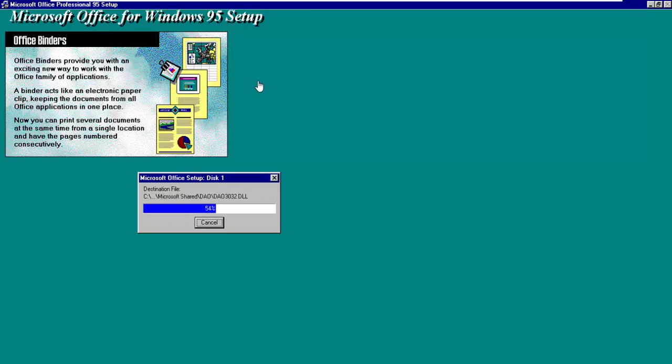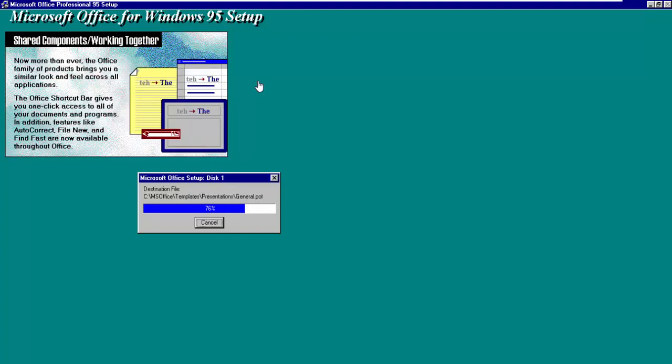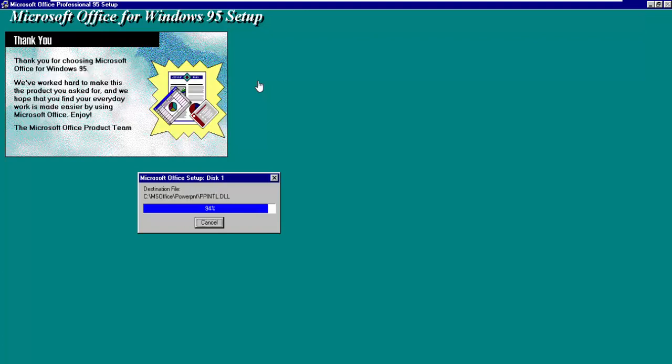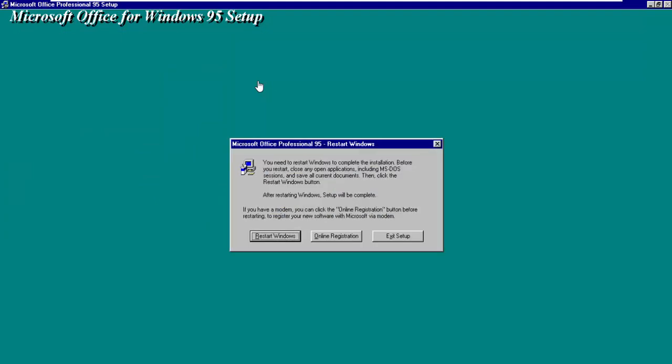We also can install games on here too for Windows 95. So if you have Doom, Diablo 1, I believe Diablo 2 as well, Duke Nukem, any game that will function on here just fine. DOS-based games as well as games that came out for 95, the emulator can handle it very well. For the most part, a lot of these emulators can handle a lot of the games very well, if that's what you're looking to do with this. All right, so it says we have to restart, so let's go ahead and do that again.